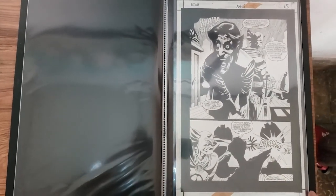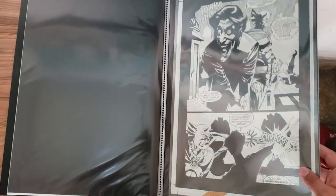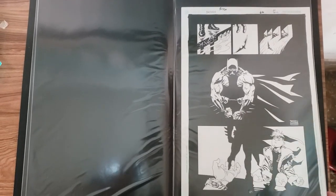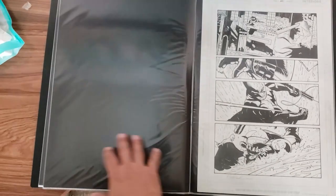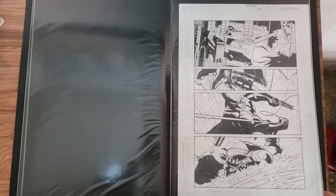This one is very nice — it's the Scarecrow sewing up his mouth shut, by David Finch. A Kelly Jones page featuring Joker and the Demon. An Eduardo Rizzo page from Batman — his run came right after Hush, Jim Lee's Hush. A Doug Mackey page featuring the return of the Red Hood.